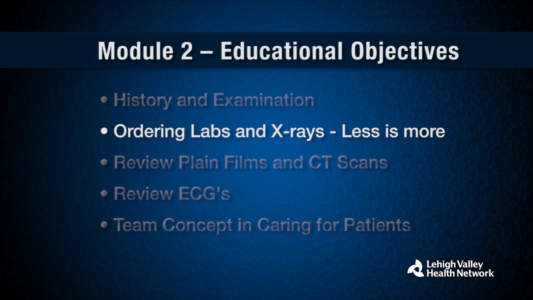If a patient comes in with vomiting and diarrhea for several hours, but their vital signs are stable, again, you probably don't need to check those electrolytes or a CBC. It's important that you be judicious in your test ordering and be able to say, how will this change my management by ordering that test, rather than just doing the knee-jerk ordering of the tests. This goes for the radiology department as well. So remember, less is more. Use your history, use your exam, use those clinical decision rules to help guide your testing.